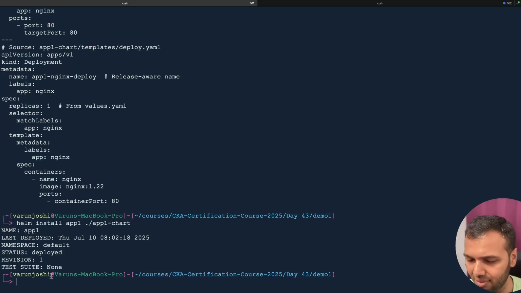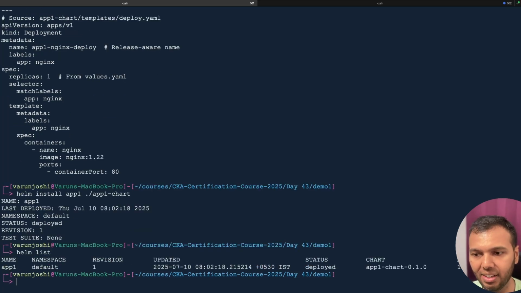test suite none. Now let's run helm list. Helm list is a command that will list all your releases. I will press enter. I only have app1 which is in revision 1. So right now the revision of this release is revision 1.